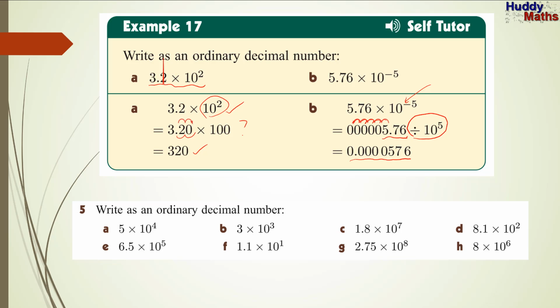Once you go into this notation, you've got to remember what the actual size of the number would be without us making it neat with scientific notation. So it's important to be able to go backwards. All right, have a go at this little set here now, and pause it, and we'll come and have a look at some answers in a minute.